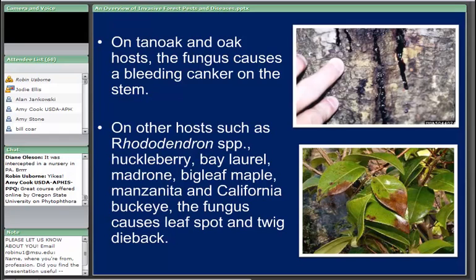But you can also see on the ornamental species, and I've mentioned rhododendron, but there's a list of other ones out in California that have problems. It causes leaf spot and twig dieback, and you know what? If you've ever done a nursery inspection or anything, seems like there's a lot of stuff that causes leaf spot and twig dieback. So once again, when they suspect this, they have to take it to a lab. It gets very expensive and very complicated to do these surveys, but they do them anyway, and they have to.